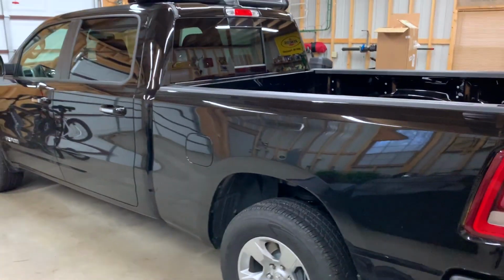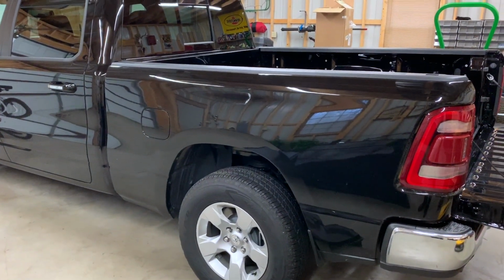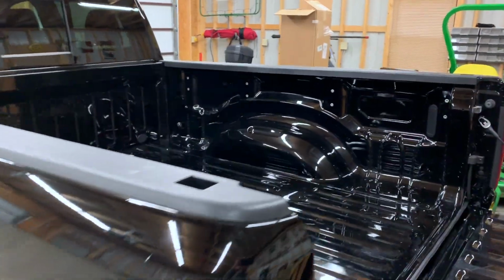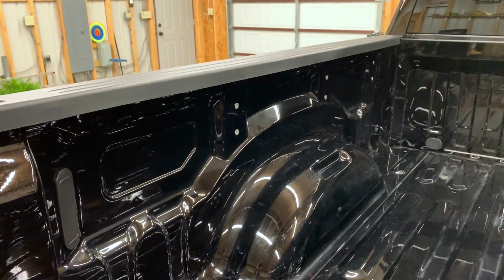I got another truck, stepped down from a 2500 to a 1500, just didn't really need a 2500 anymore. So I've been trying to get this truck the way I wanted it over the last few weeks. So I've got a couple of things. This was the Bighorn package. Didn't come with a bed liner, didn't come with the lights there, and didn't come with the cargo track.